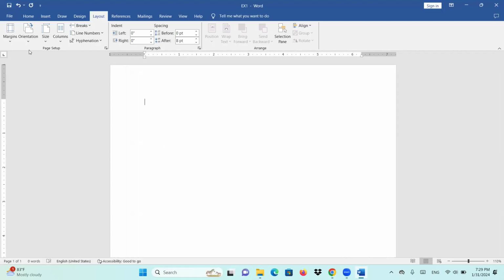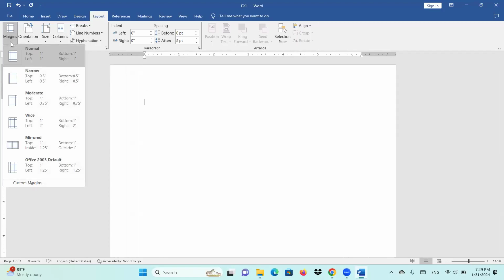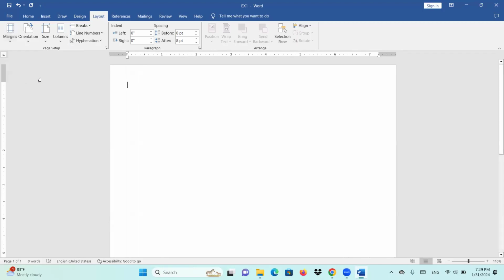And then you have to set up the margins. By default, this is a normal margin, which means from top, left, bottom, and right we keep 1 inch, right? If you want, we can have narrow margins, so in all directions, top, bottom, left, and right, we have 0.5 inch. Likewise, we can set the margins.